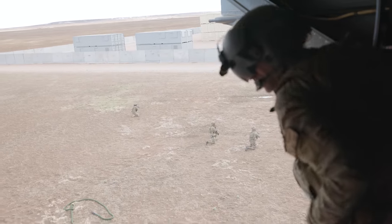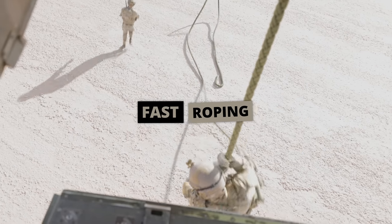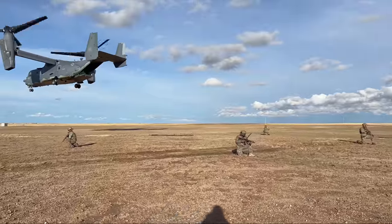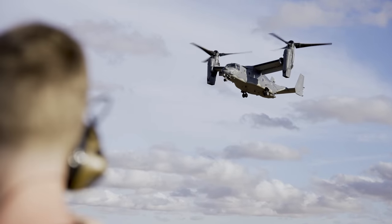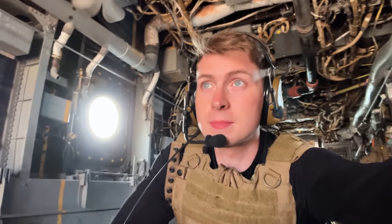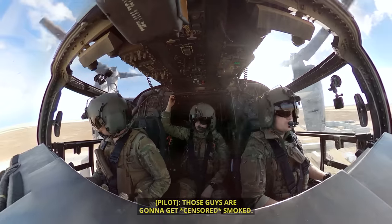The mission of the Osprey is to provide rapid infiltration, exfiltration, and resupply of Special Operations forces in hostile and denied territory. You saw one method during military freefall, but the more common technique is fast roping, which allows Special Operators to quickly exit the aircraft in a precise location where the Osprey might not be able to touch down. After watching a few iterations from inside, I headed out to the ground for the flyaways — where the Special Tactics team rappels down before the aircraft quickly departs. One of the pilots warned me the rotors produce the same wind force as a Category 2 hurricane — and I completely underestimated the power of the Osprey.